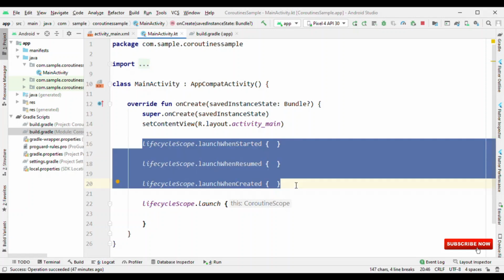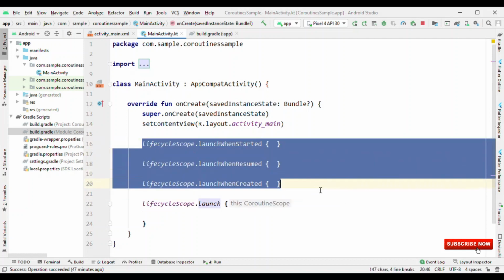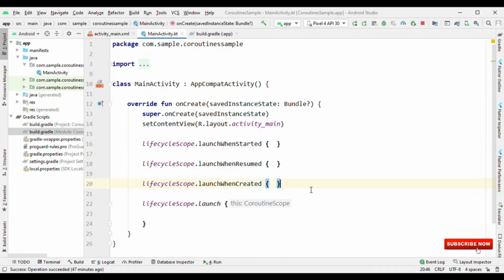These three are really useful coroutine builders. They are all part of launch, with an extension like when created, when resumed, when started. But when you already have launch, why do we need these three coroutine builders?